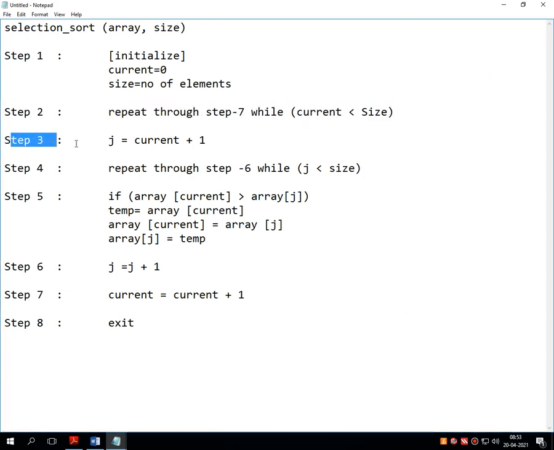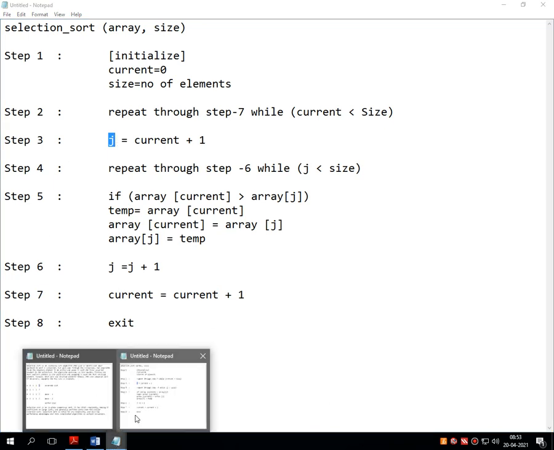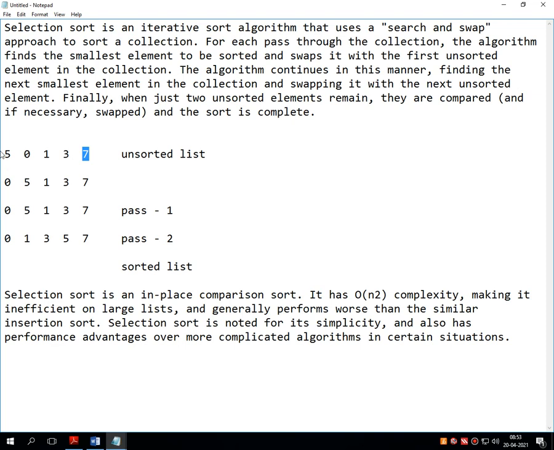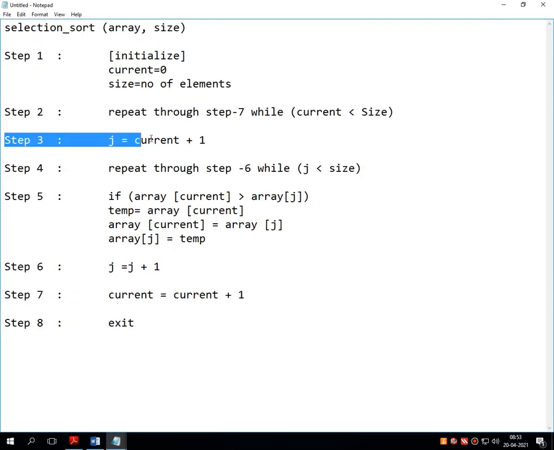Step number 3 is used to move the internal pointer to the various positions. Once 5 is compared with 0, 5 needs to be compared with 1, then 3, then 7. So for that, step number 3 is written: J equals current plus 1. Step number 4: repeat step number 6 while J is less than size.